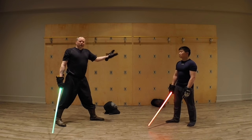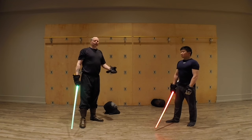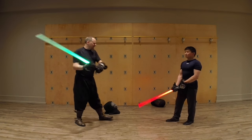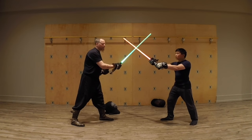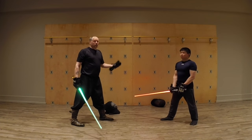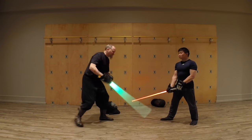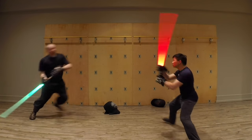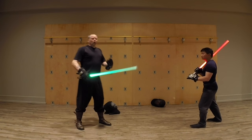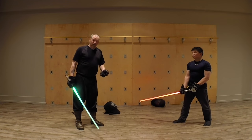They're our friend, our training partner — they don't actually want to hit us. So the point is, I'm not targeting his head and he's not targeting mine. That's not a very realistic scenario, and it also doesn't facilitate a whole lot of variety. We can stay at range and jump around and do all that, but that's essentially like a game of tag. We're coming from more swordplay-type ideas.